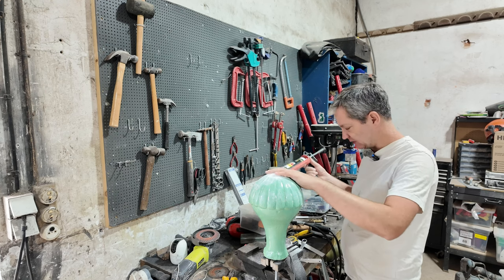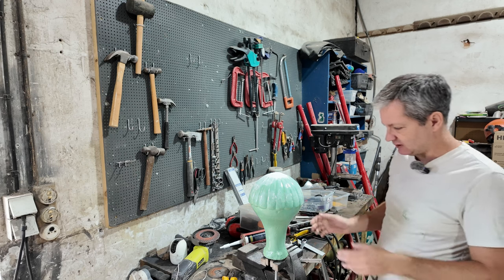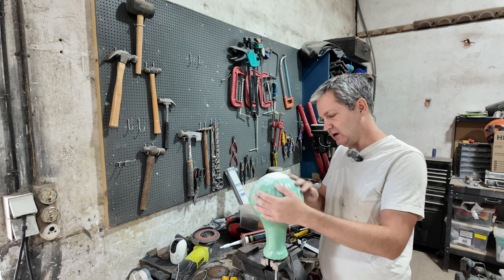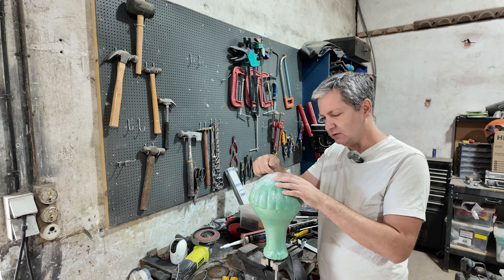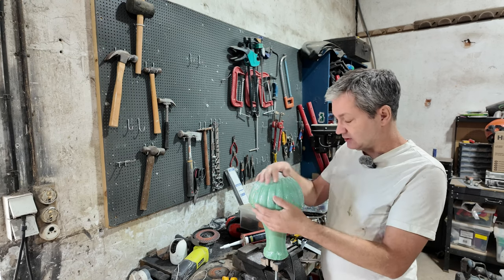So I'm just trying to make something that looks a little more like a top. It's not going to be perfect, but that's okay. This whole thing's a bit wonky and everything else. So I'm just going to smooth this out and paint it up. But so far it's worked quite well. It's really hard. Well, it feels like a clay almost. It's good enough. I don't think it's going to go anywhere. So it was something to try.